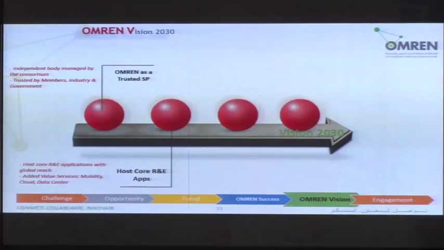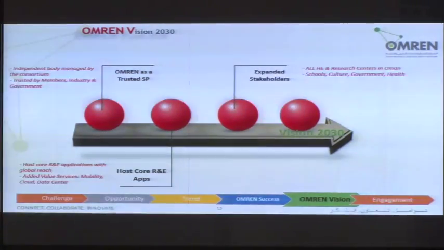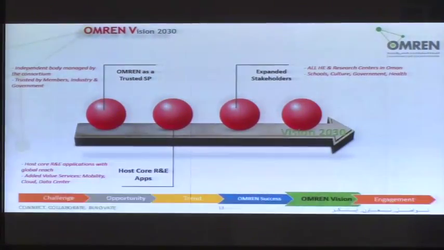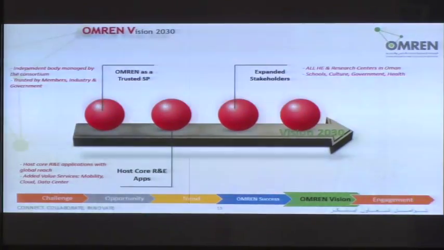Omran as a host, or hosting core research and education applications. That is a future vision where we will have a reliable data center. We will have cloud-based applications, where we are actually having it now. Even our vision 2030, we have reached many parts of it today. Expand stakeholders. Currently, we are only limiting our services to universities, colleges, libraries, and non-for-profit research centers. We can extend that to culture. We can extend that to schools later in future.